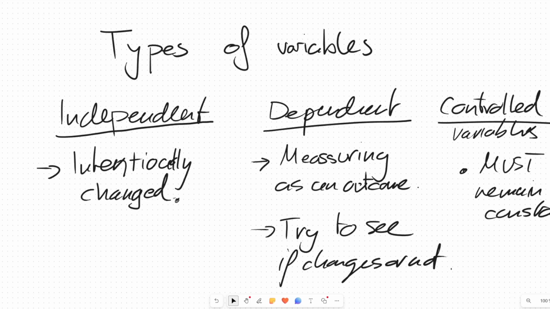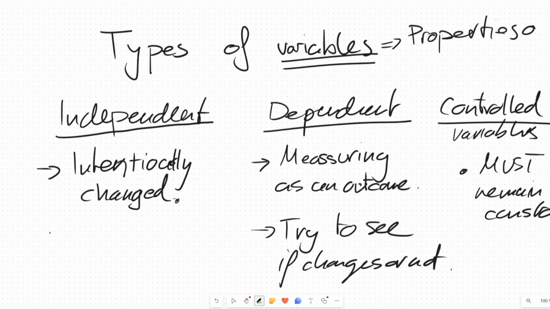Okay, so this is the idea that I wanted to get through. We have to take into consideration that all these variables are properties. We will see this later in the course. Properties of matter. Just so we understand this better, a property of matter is something that can be measured.